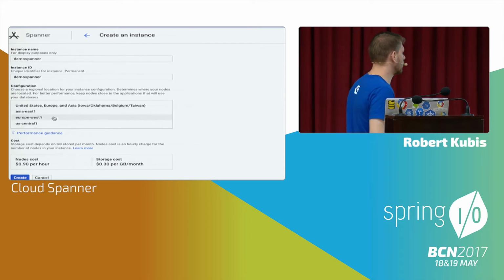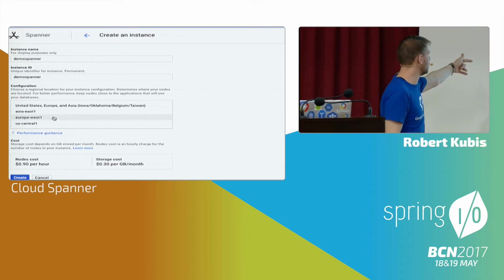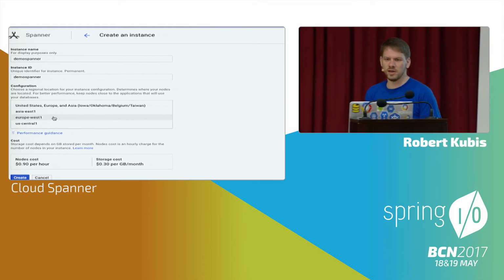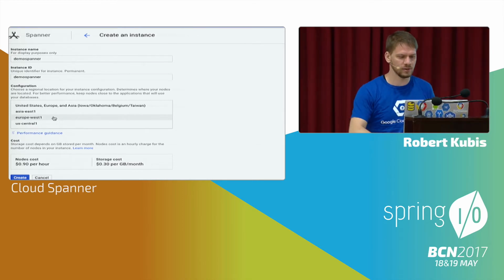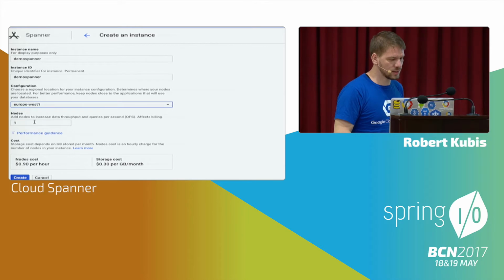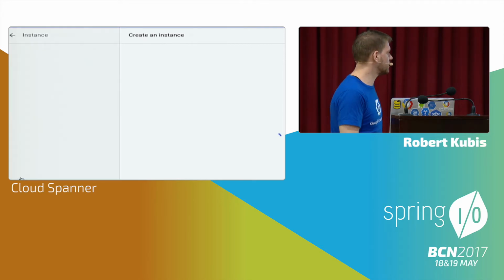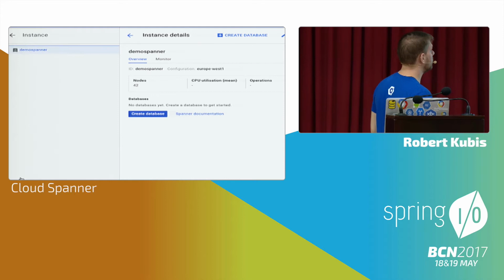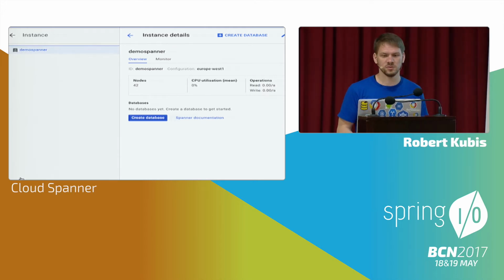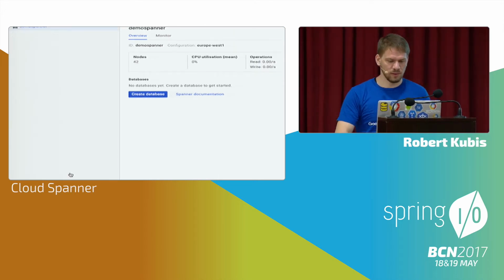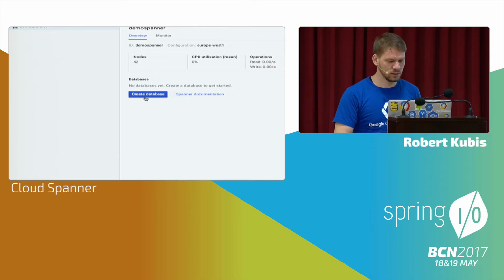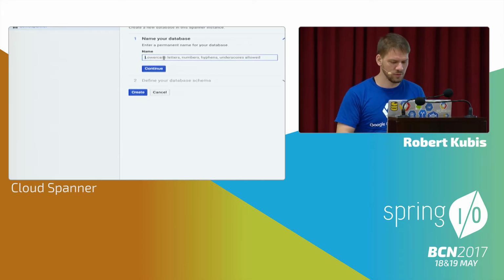Currently we only have Asia East, Europe, and US Central as single regions available, but multi-region will come later this year. In this case, I select Europe West and give it a number of nodes. 42 is always the right answer. I click create, and within seconds, if the Wi-Fi holds up, I have a cluster at my disposal. Now I can go ahead and create a database.